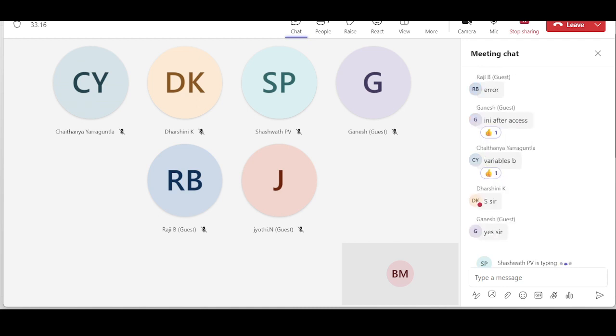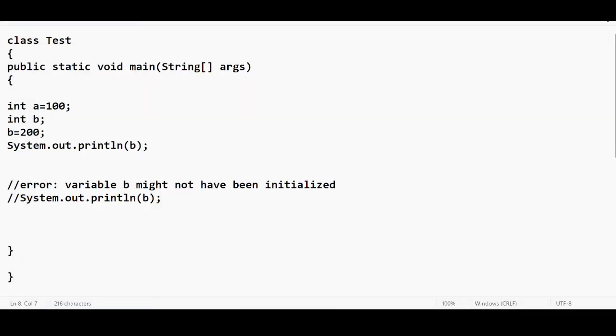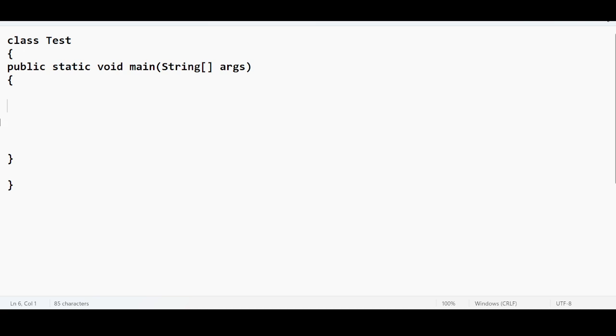Okay, good. Now you answer this to me. Think and answer. I have an integer variable i equal to 100, and a variable j.